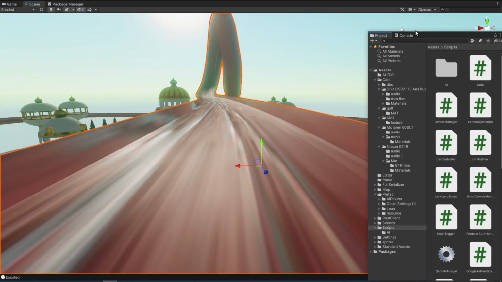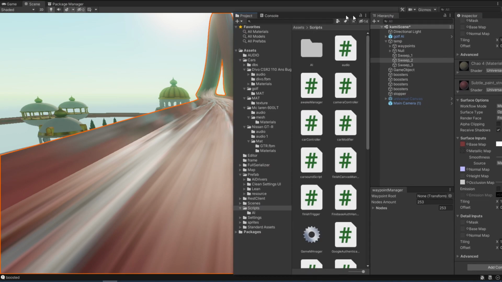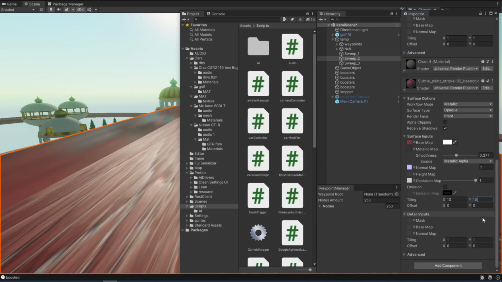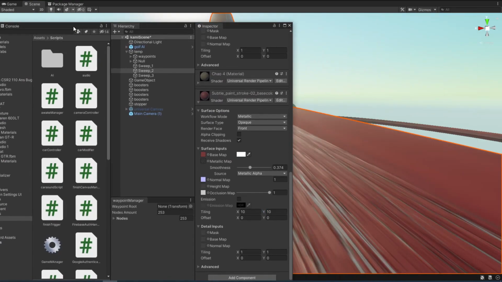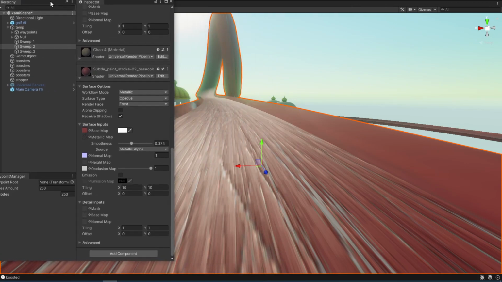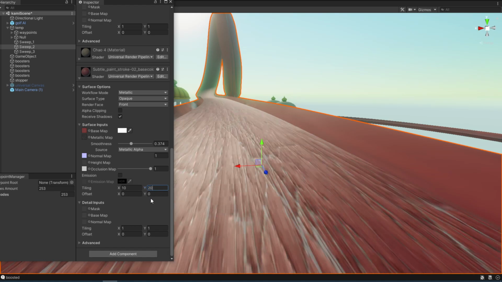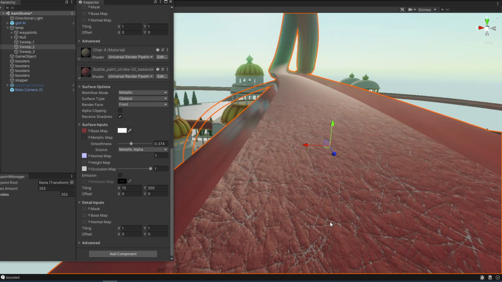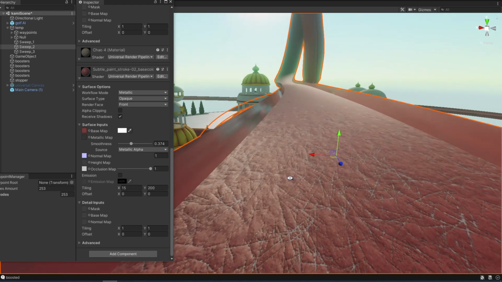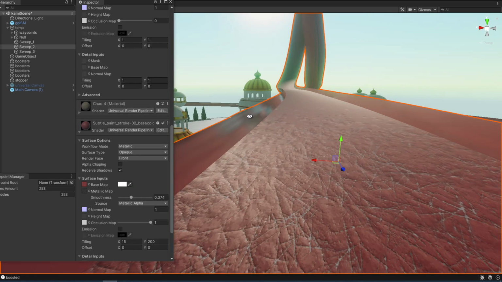So we're going to do the same thing. We're going to mess with the tiling, as we can see in here. And that should give us a result of what we're looking for. Okay, we got the middle lane sort of laid out perfectly. Now let's copy these tilings and let's set them into the side lanes as well. And there we have it.